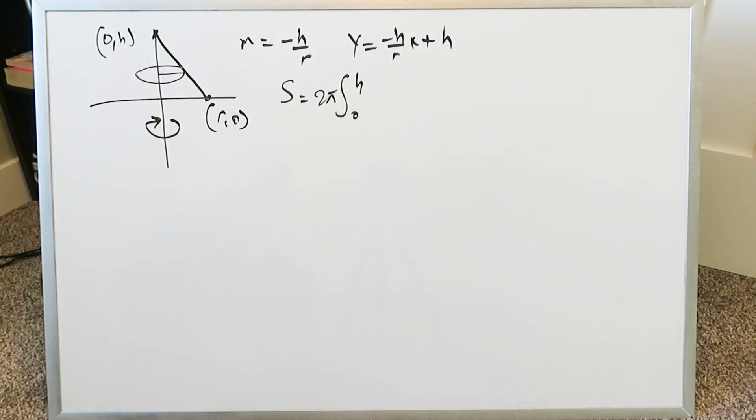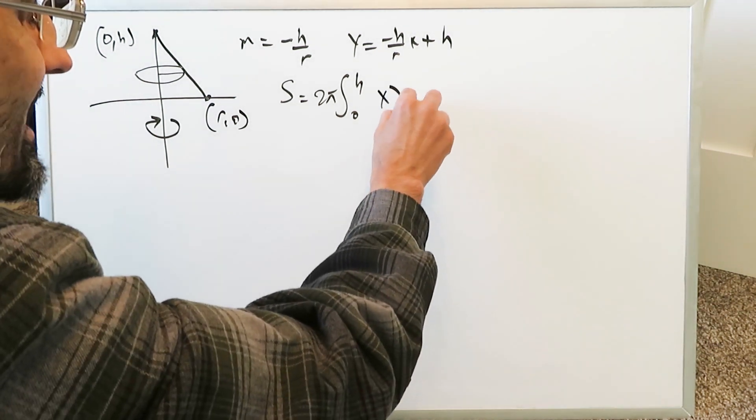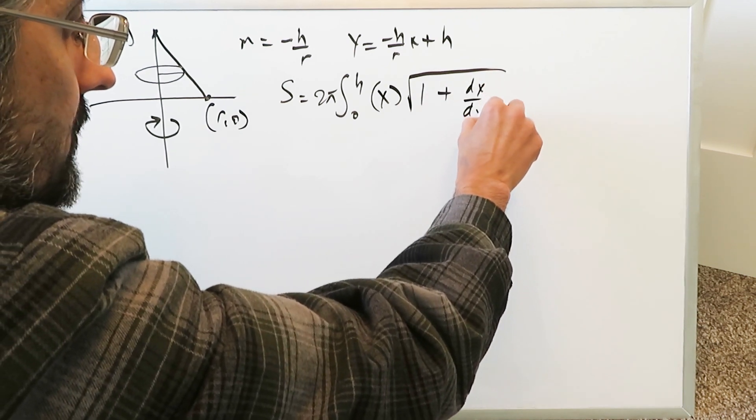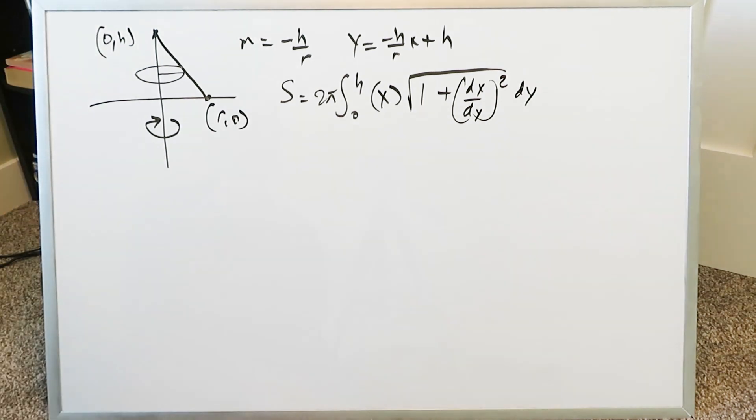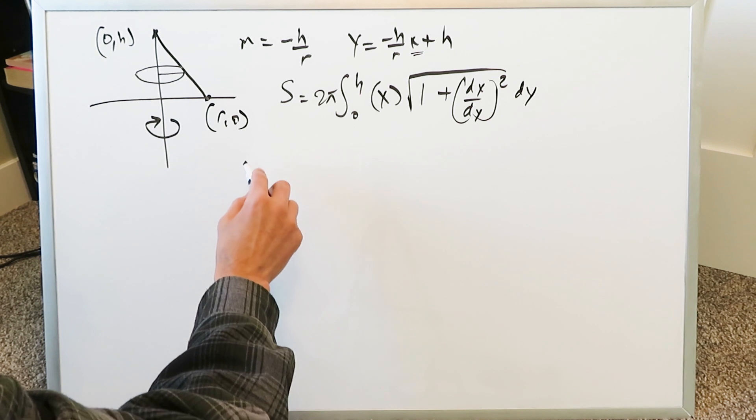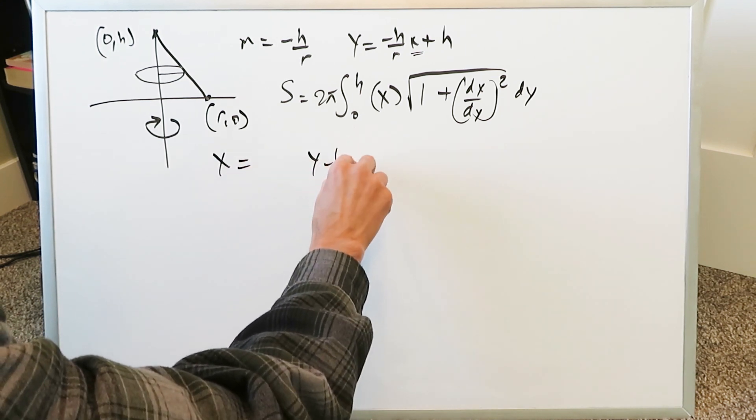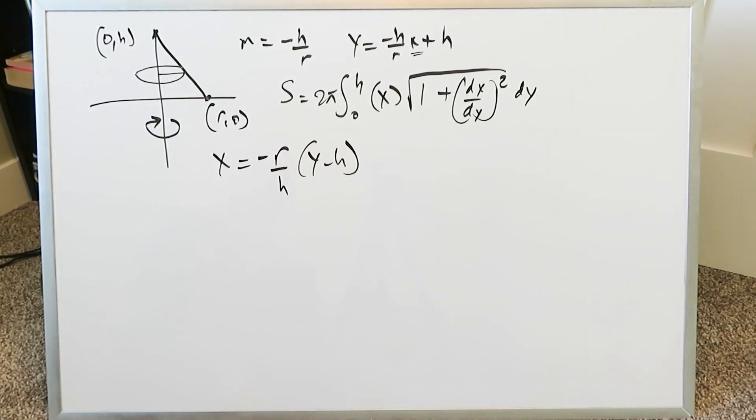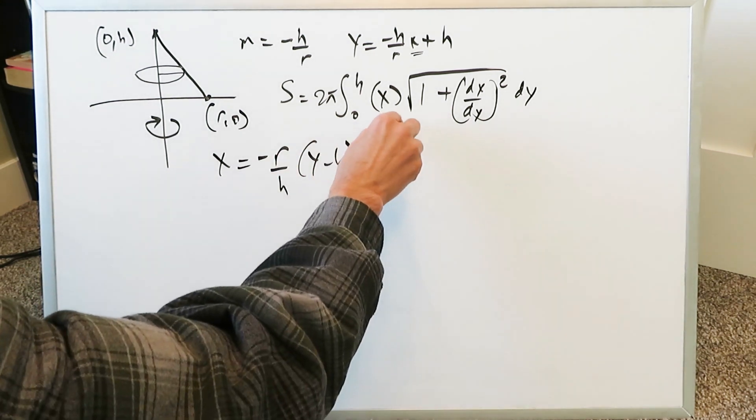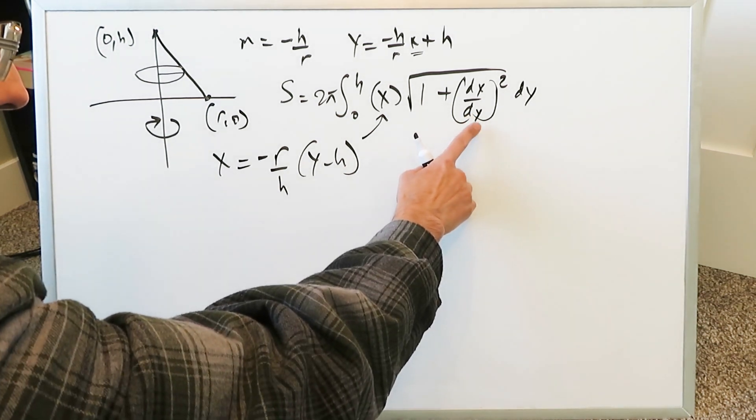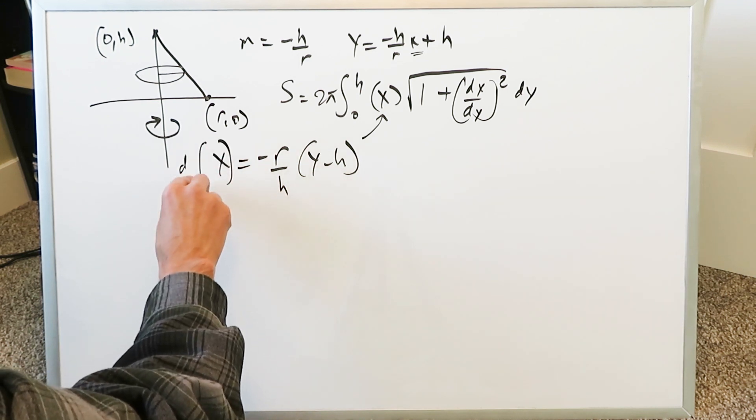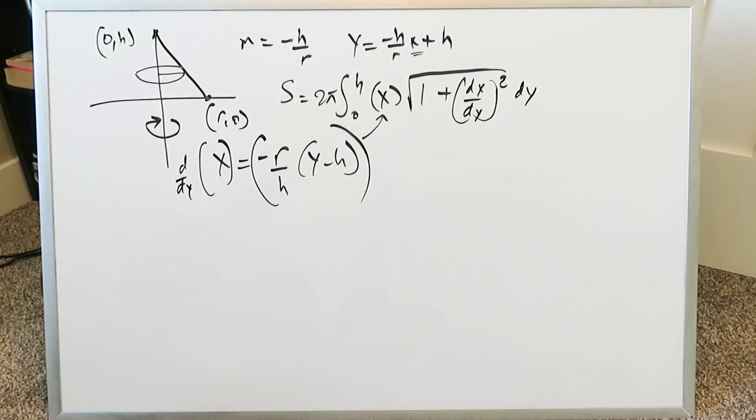You have a certain x equation which will come about. You have a dx over dy squared with respect to dy, but you see that equation y equals mx plus b, you have to convert it into the form x equals. You'll solve for x. You'll have y minus h and you take the minus h over r on the other side and it flips. That becomes your x equation which will fall right into here. You also have to determine your derivative with respect to this.